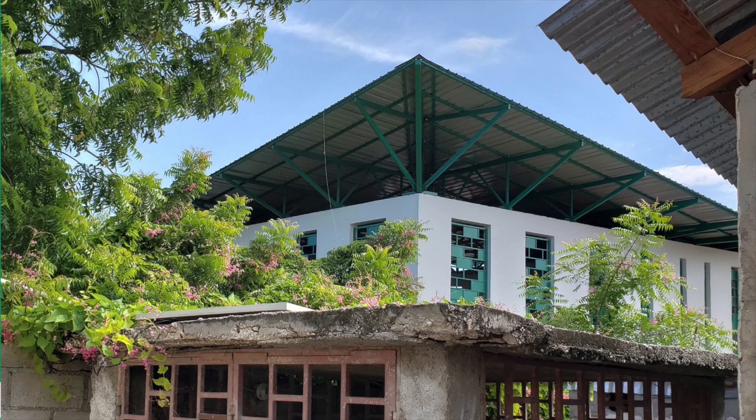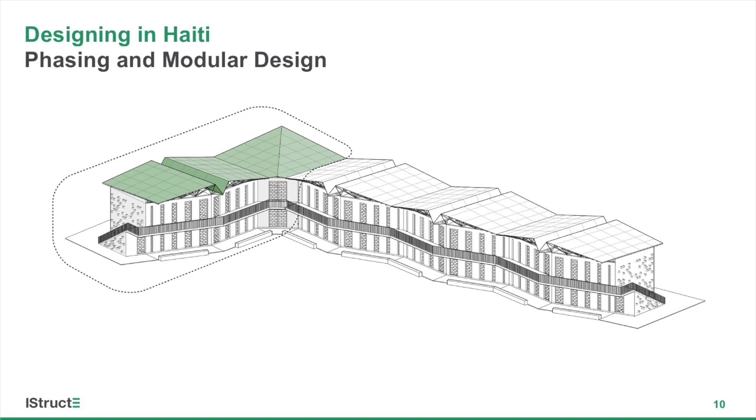This image shows the previous classroom with our new school in the background. The same corrugated metal roofing, metal doors, and windows — reinforced concrete columns are present in both. All simple construction, locally sourced, and contextual. The school was developed as a series of repeating modules, each comprising four classrooms. This was done to work through issues bound to occur in this type of project.